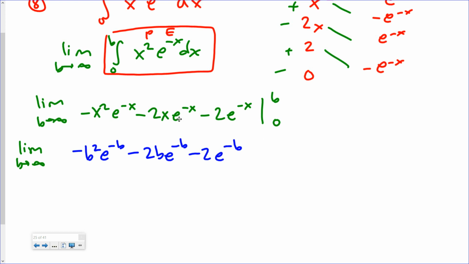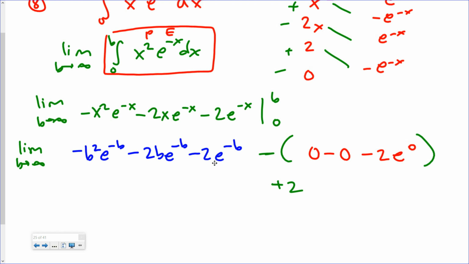Okay, plugging in the 0 is not too bad though. If you plug in the 0, do you see it's 0 minus 2e to the 0. The first terms just conk out. Don't forget to slap a minus sign in between. It's minus this entire quantity though. Okay, is everybody good? This right here is just going to be plus 2 because e to the 0 is just 1, right? So that would just be plus 2 on the right.